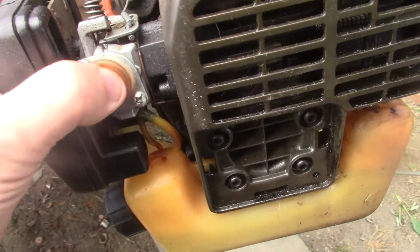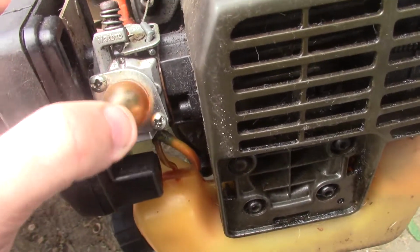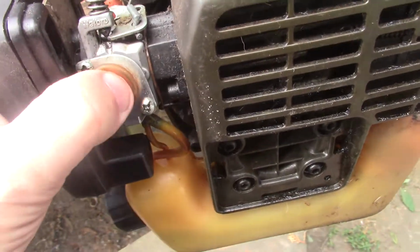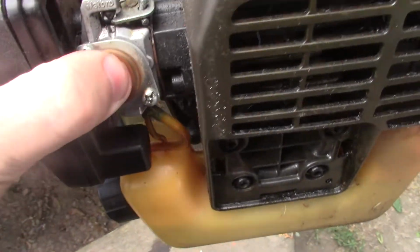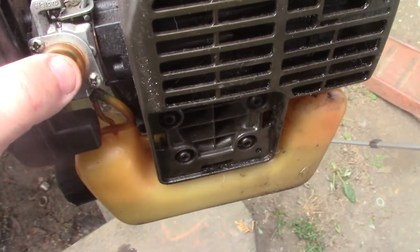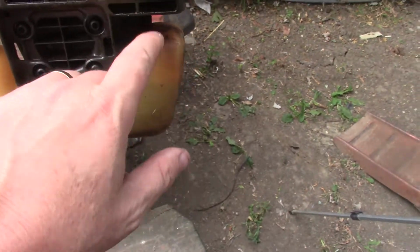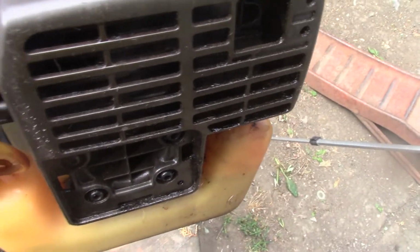Oh, I think it's starting to come up. Yeah, it's starting to come up a little bit. Now it turns over. Throttle seems to work on the carb, and everything's moving. Haven't checked to see if it has an air filter or anything in it. I don't know how well this camera's picking it up, but it's pretty nasty on the inside. Looks like it definitely has some heavy usage. This thing's covered in oil.